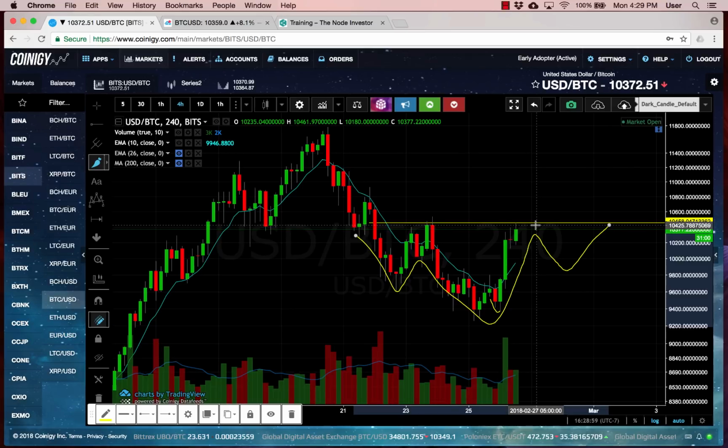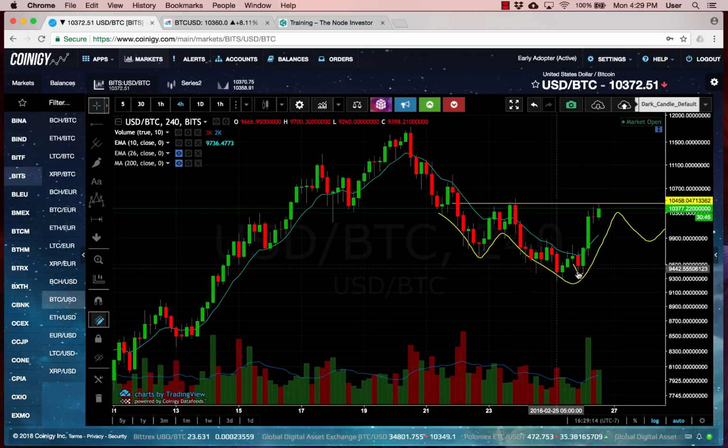But all around, I believe the momentum has shifted. The volume is there to confirm it. The RSI, the MACD indicators are also confirming it. They're not shown on this chart, but when you look at the technical aspects, it's lining up, and it looks like that pullback and that test of support around 9,300 was the dip that we were looking for, was the higher low that we wanted to see on that daily chart.